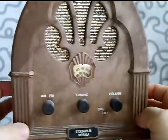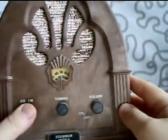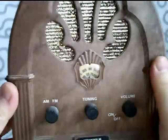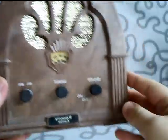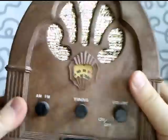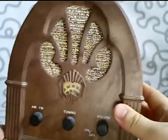This is Stockholm Motala. This is a copy of Stockholm Motala with AM FM tuning and power on and off. It says Stockholm Motala at the bottom. Why am I showing you this copy? Because I have the original apparatus on a shelf, but it's too big, it's heavy, and it is in wood. This one is in plastic and it's very small, so I show you this one instead. So I have the original radio on the shelf.